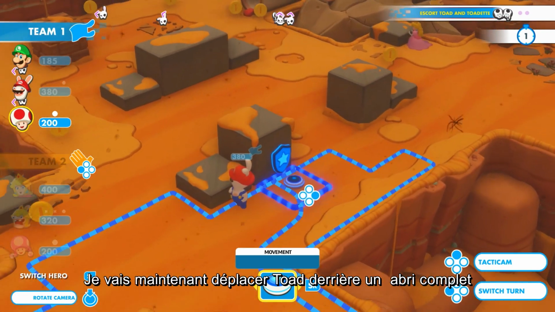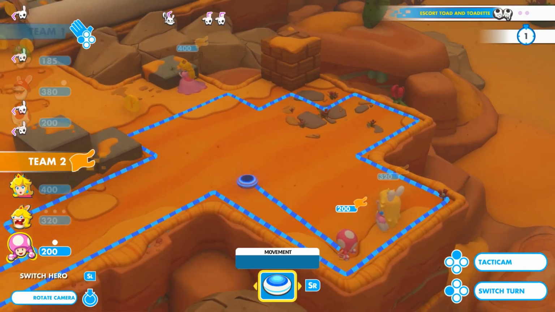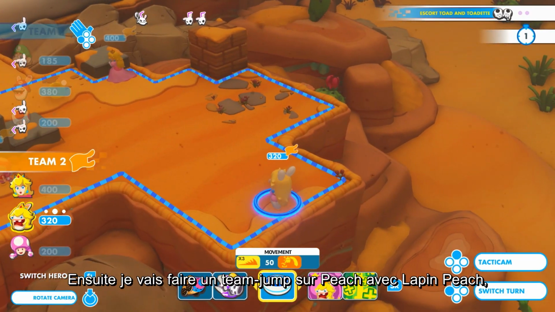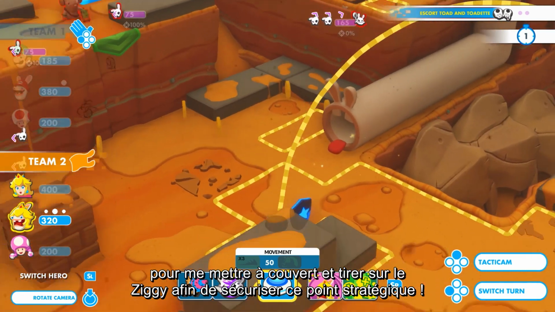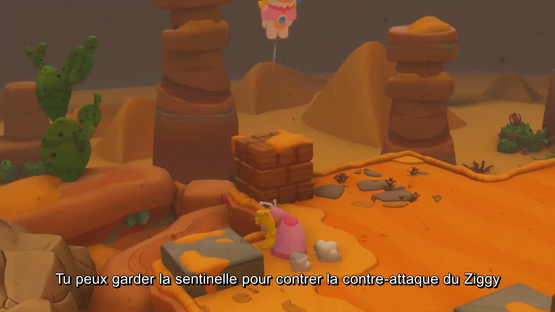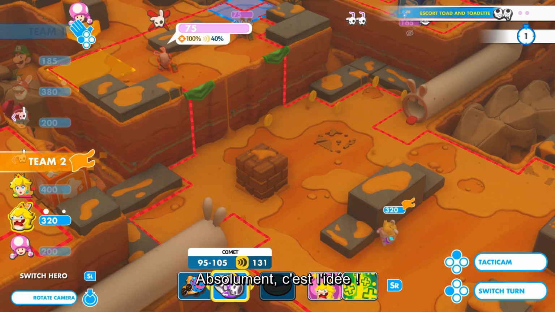So I'll now move Toad behind a full cover. And I'll do the same with Toadette. Then I'll team jump on Peach with Rabbit's Peach to get behind the cover and shoot the Ziggy to clean the vantage point. You can keep the sentry to counter Ziggy's react. Absolutely, that's the idea.